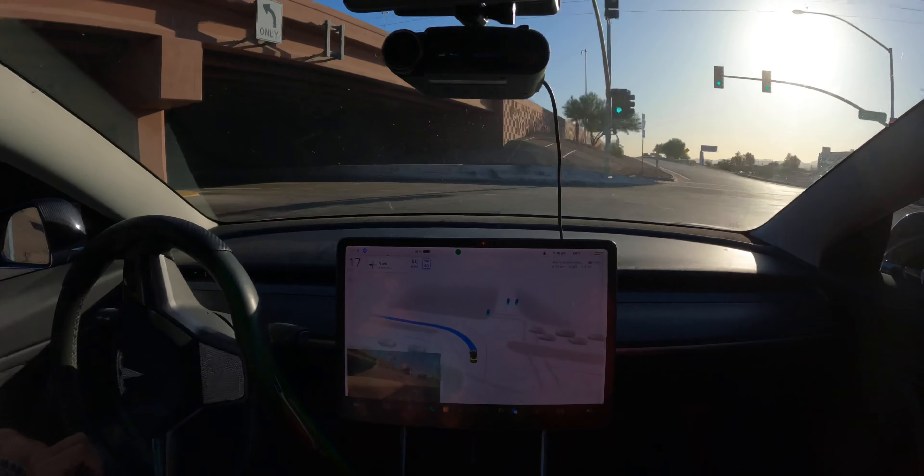We're going to merge onto the freeway. Right here, this is an interesting freeway — there's a street next to it that you can just drive down to get to the next street. We're turning very slow here and stopping. The sun is in my face, which means autopilot has the sun in its face too. He's speeding up — that's what I usually do, speed up really fast and cut everybody off to get on the freeway.